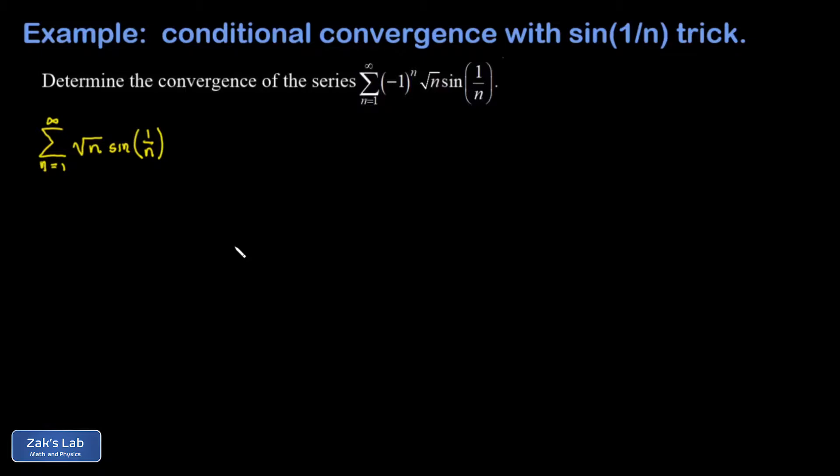One way to approach the convergence of this series is that if you know about power series expansions, the sine function could be written as an expansion so that sine x is x minus x cubed over 3 factorial plus x to the 5th over 5 factorial and so on. I'll post a link to the video where this was first derived. This means that if x is very small, higher powers of x become negligible, and we get this power series approximation for the sine function, that sine x is approximately equal to x.